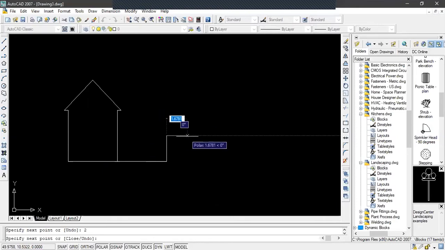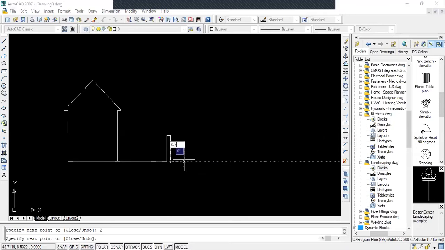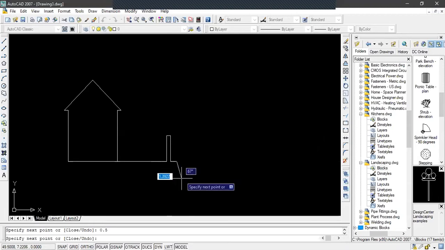Let's assume the width is 30 centimeters, so create a 0.3 meters line and drag the line downward to finish the fence 2 meters length. And let's assume the gap from the fence to the drainage is 50 centimeters, so create a 0.5 meters wide gap. And next we can create the drainage.